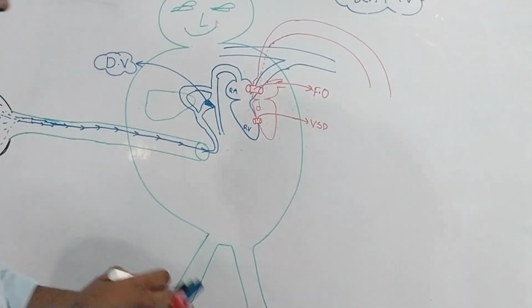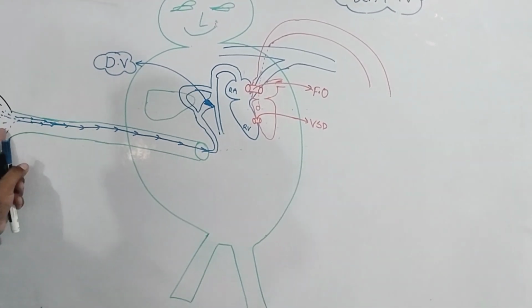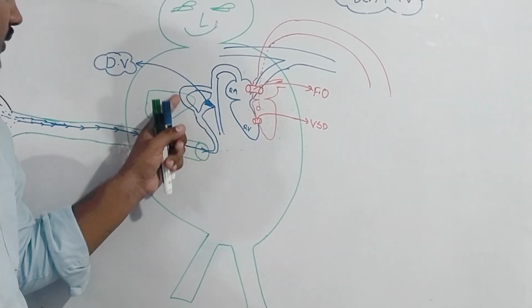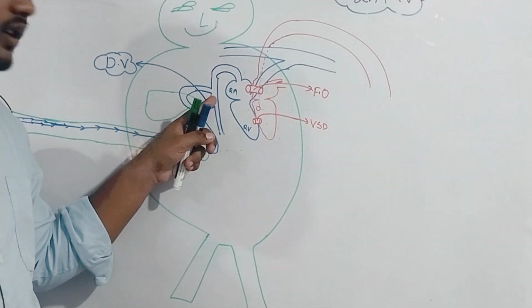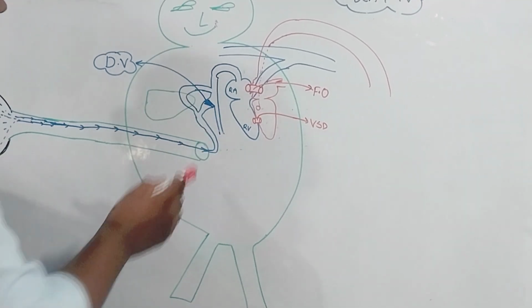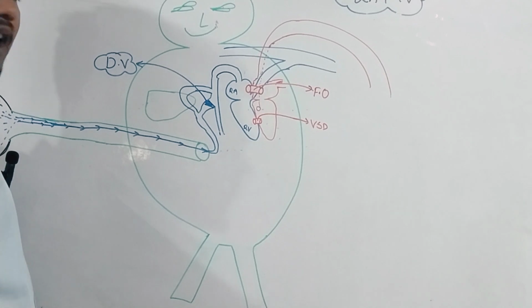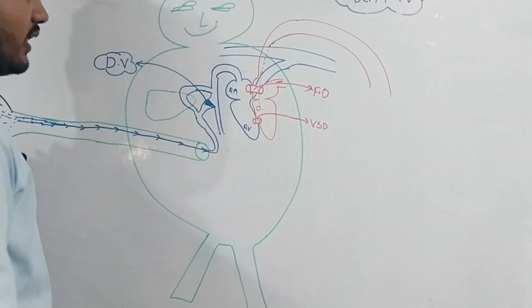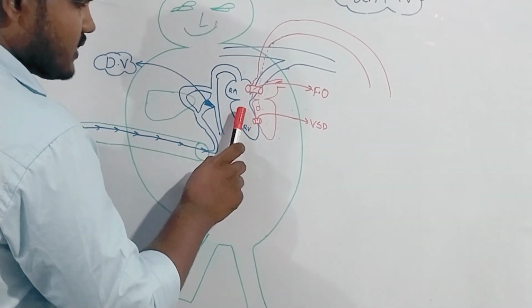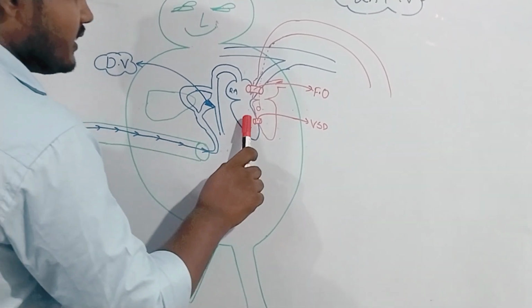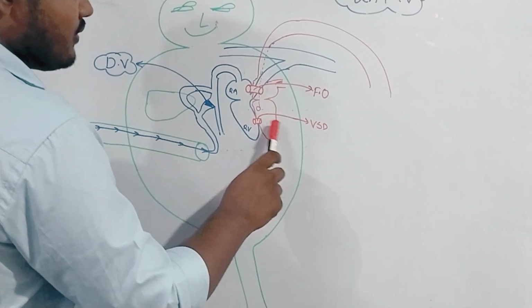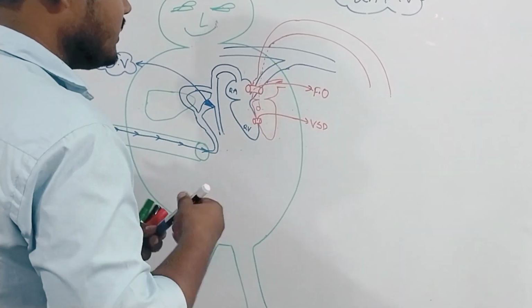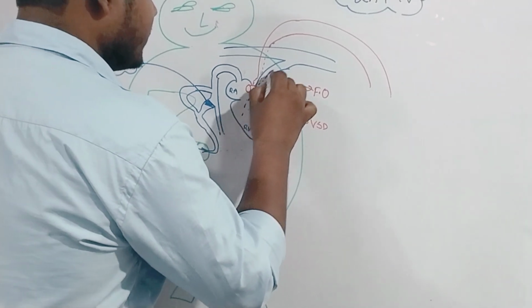Now you see that first blood comes from the umbilical vein, sorry, not umbilical artery. A small amount of blood goes to the liver, and most of the blood comes into the inferior vena cava. From the inferior vena cava the blood enters the right atrium, and most of it crosses the foramen ovale directly into the left atrium. A small amount of blood comes into the right ventricle, and goes into the left ventricle by VSD. A small amount of blood is taken up by the pulmonary arteries.